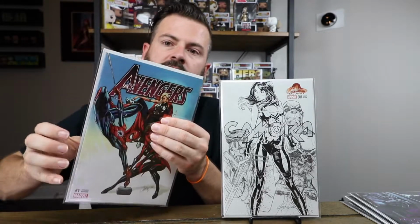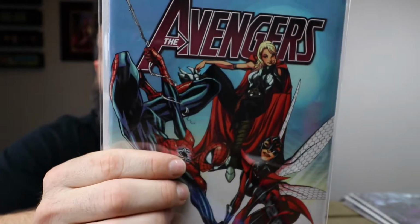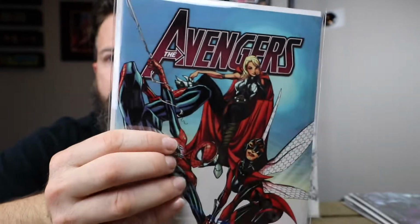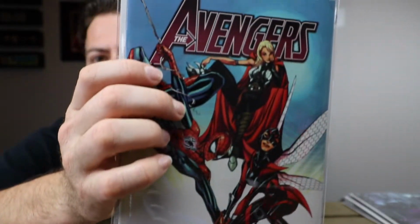Keeping on with the Campbell stuff, I got Avengers. I believe these books are limited to 1,000. There's another one with a yellow cover that's also limited to 1,000, I believe. But those books aren't very expensive. I think you can pick these up randomly for $5, $10, something like that.